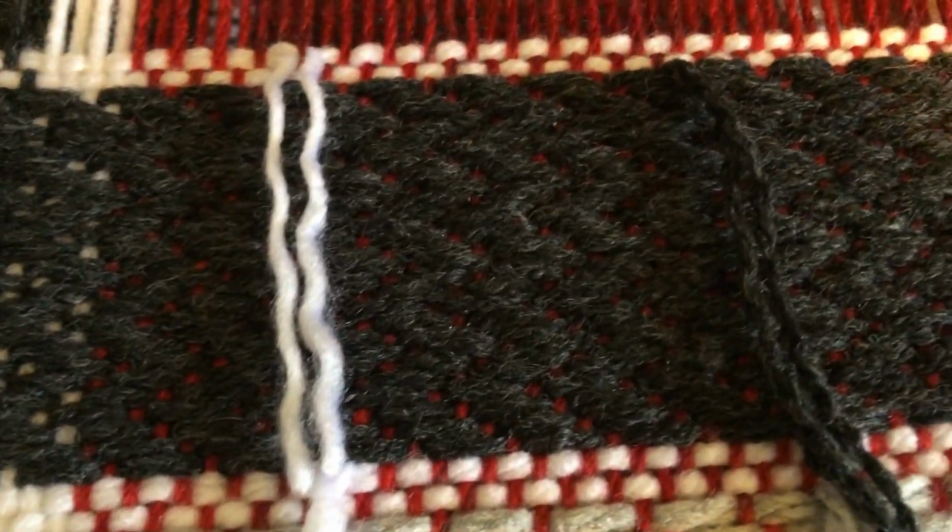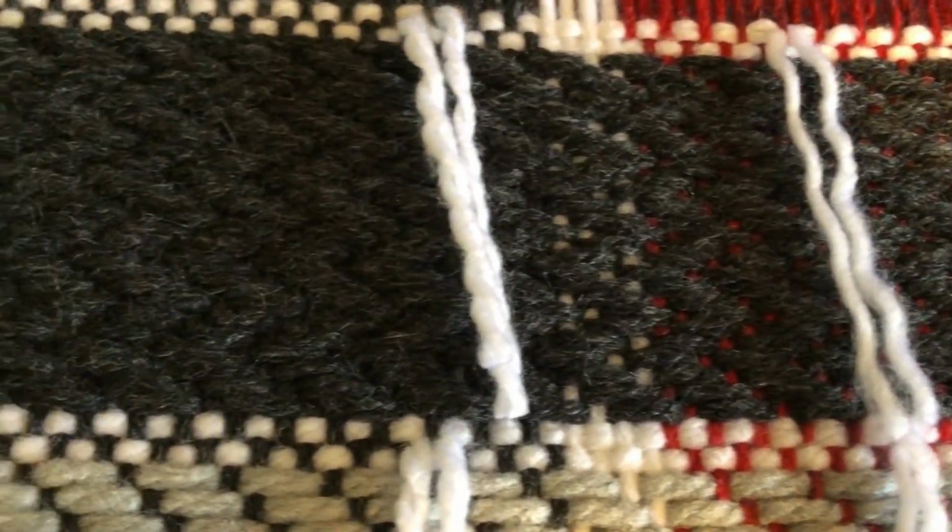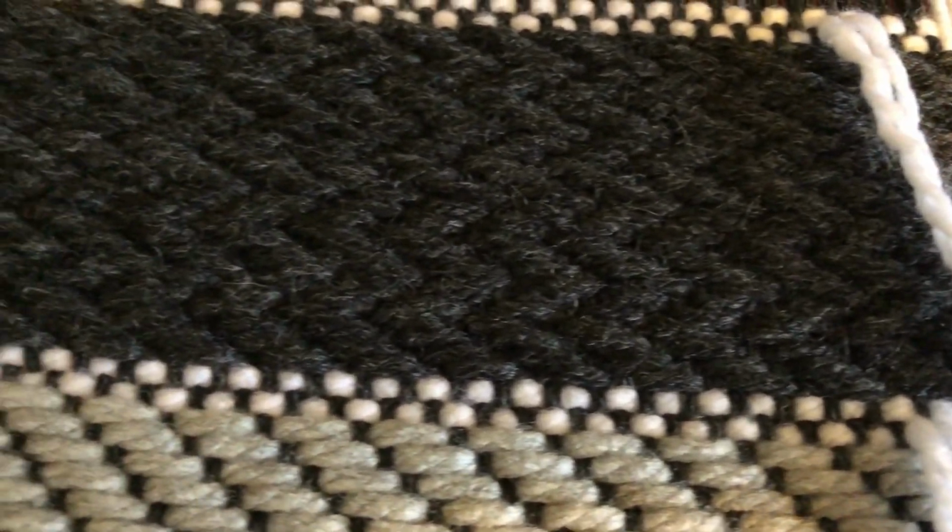So my heddles are threaded 4-3-2-1, which means it's like direct. So with the point twill, you lift 4, and then you go back and you lift 3, 2, 1, 2, 3, 4, 3, 2, 1. So you're just kind of doing this zigzag back and forth. And then I learned extended point twill, which uses that same patterning, except you repeat the first 4 a couple times and then you repeat it backwards a couple times. So you end up getting these 2 bigger chevrons that are kind of following each other.